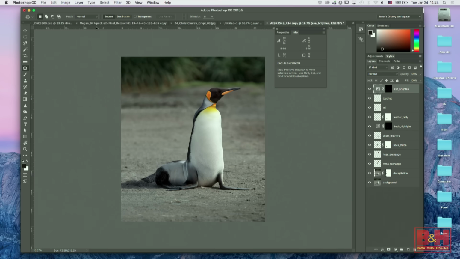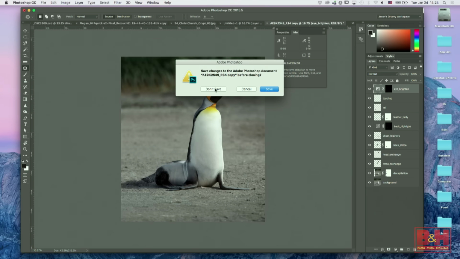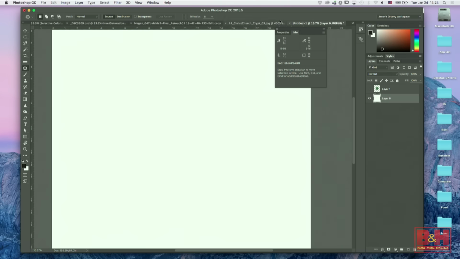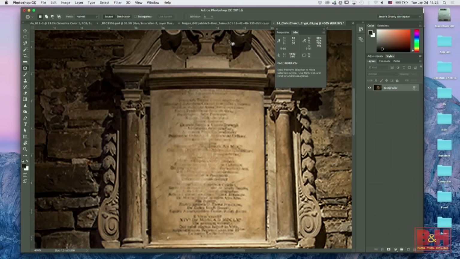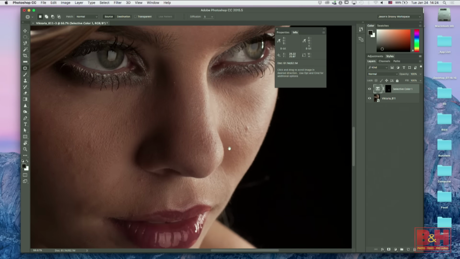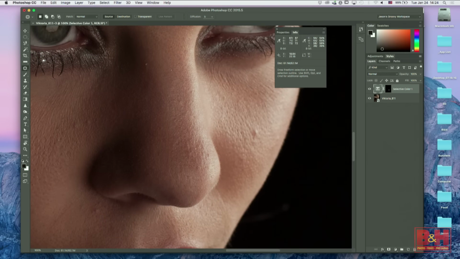Let's get into the fun sort of retouching tools. Let me open up a human here, because unless you're really good with feather work and penguins, I'm just closing some of these images. Okay. Actually, let me go to Victoria, because her skin is almost too perfect for this. Here we go. We've got some blemishes going on here, as you can see. Okay, so let's go into some of our healing tools.